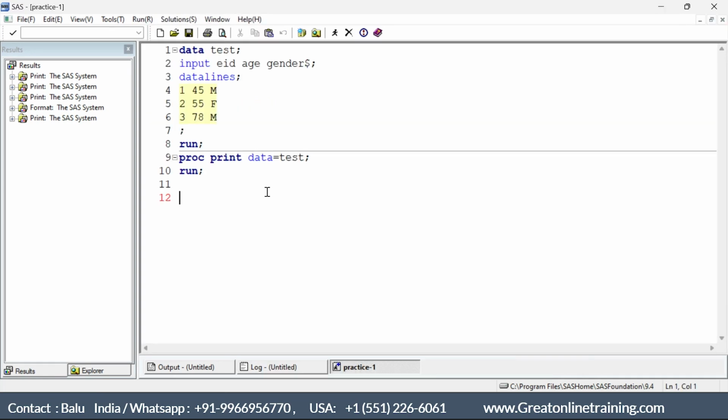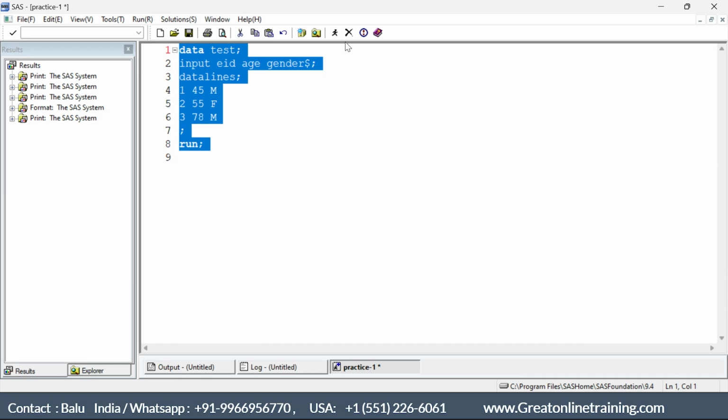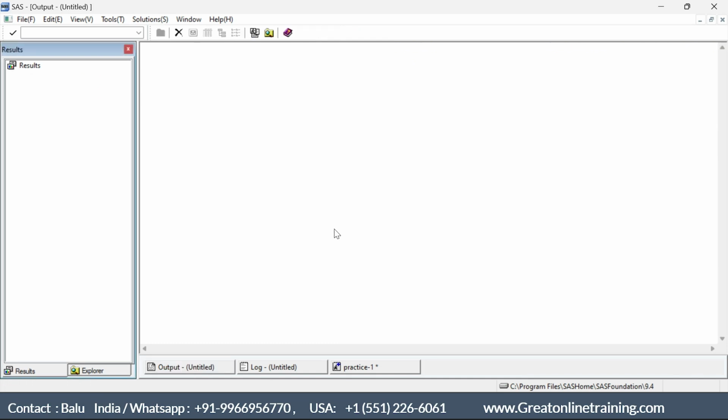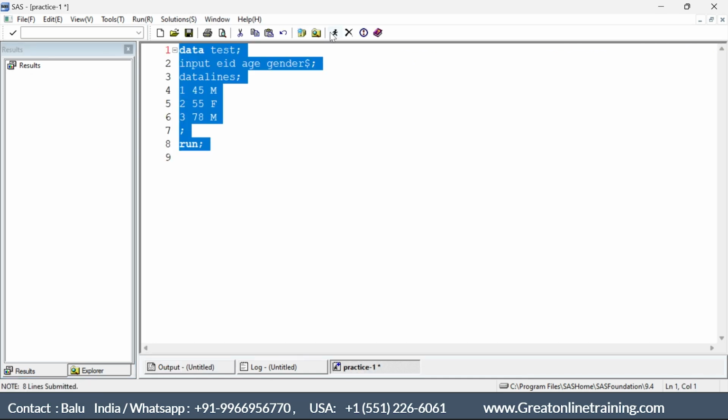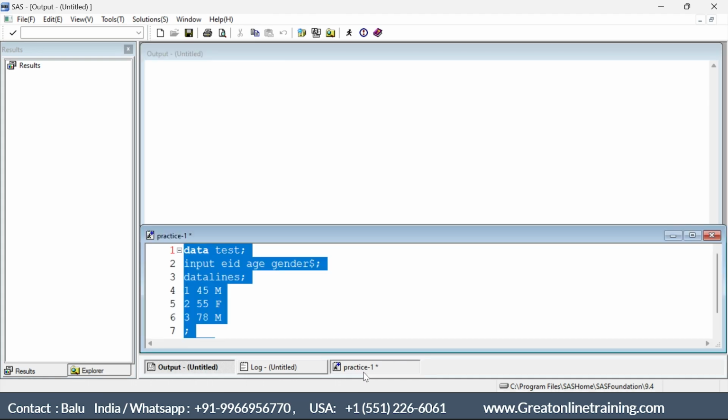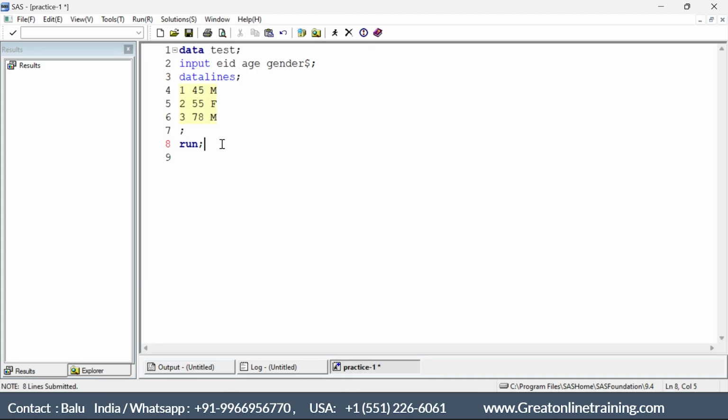I'll just write it. See, without writing a run statement, when you run this particular program and execute it, you don't get an output in the output window at all. Let me erase it by using Control E. Everything has vanished. Let me try running the program now, but don't expect output in the output window. The reason is that from data onwards up to the run step, we call it the data step. The data step doesn't have a printing capability. It won't print anything even though you execute the program.